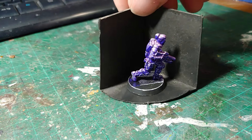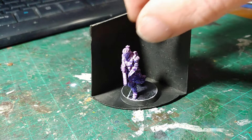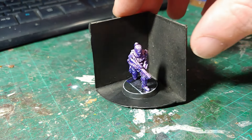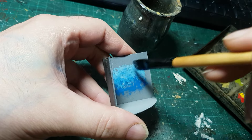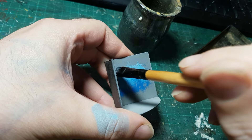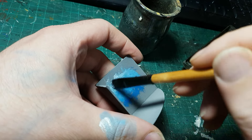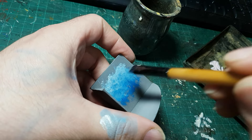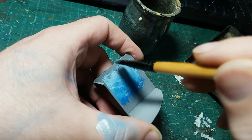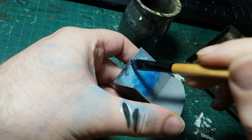If I put the model into the corner protector in the pose she's in, she really does look good pointing to the right, kind of running down some walkway in a city. So on the side behind her I'll put a door, and on the other side beside her — as she's running past — will be a wide open cityscape. I started by stippling down some blue in the lower middle of that side, up to a blue-grey and to a grey at the top. Instead of going for a smooth blend, which would have been quite difficult over the texture the plastic has, the stippling will actually lean into that and bring it along as a bit of a feature. That rougher blend will add to the aesthetic. And to give it that little bit of a vignette feeling, I stippled black around the edges of this panel.